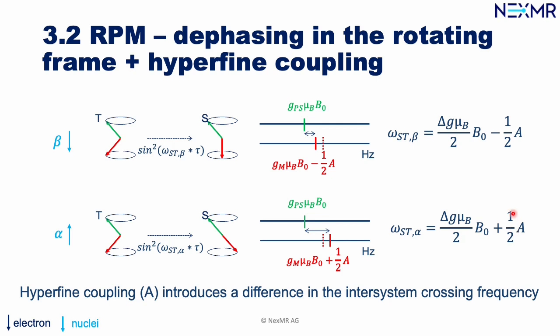The other interesting thing is that the G factor difference contribution is magnetic field dependent, because when you reduce the magnetic field, you will reduce this overall. But the hyperfine coupling is not magnetic field dependent. This is always the same independently of the magnetic field. So you see that you can play around with the field and with the G factor to modulate the photo-CIDNP that you want to have.